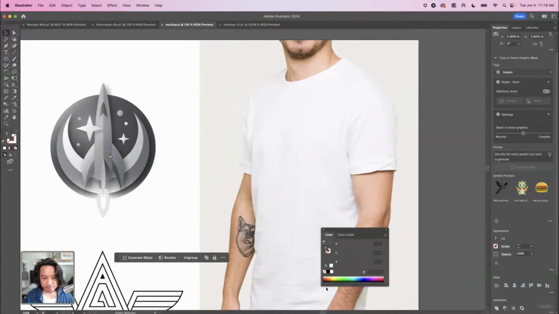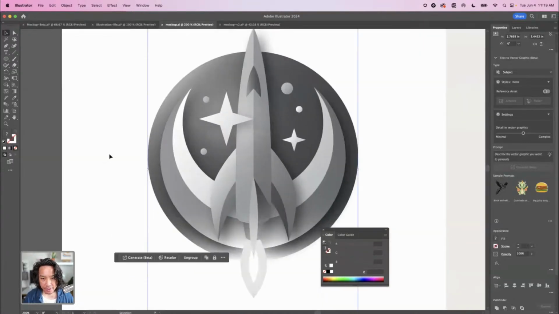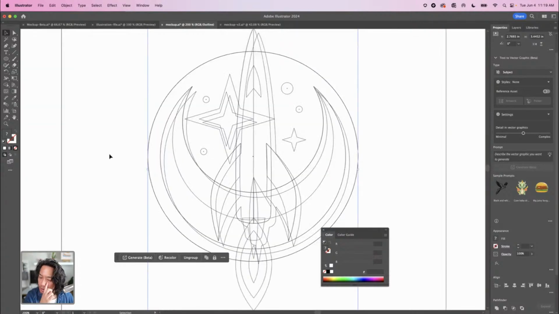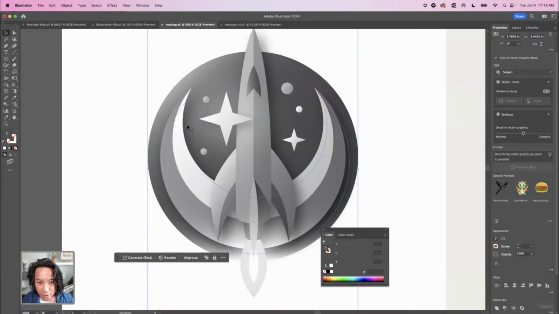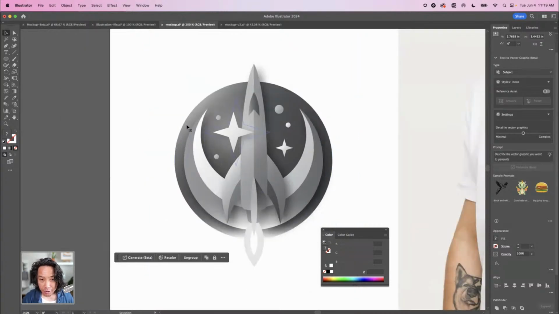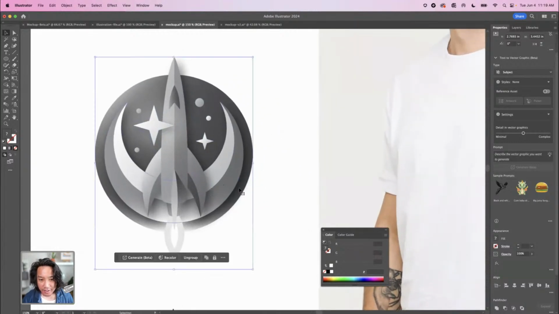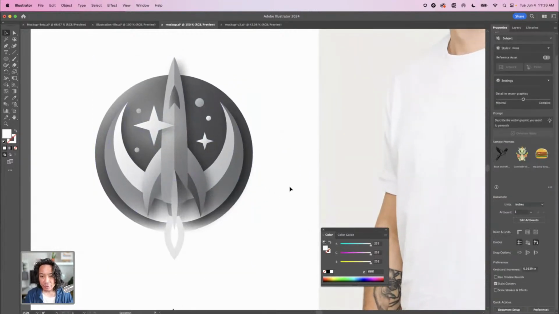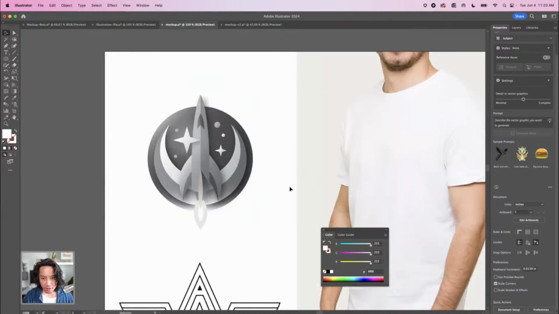Check out this though. It's a bit different from the last artwork I did. If I hit my Command Y, it's very simple shapes here, but I have a lot of gradients, a lot of blurs, you know what I mean? Glows and everything. Just a lot of stuff going on in this illustration. One of my favorite new tools in Illustrator, right? This is in black and white, especially with this whole mock-up workflow.